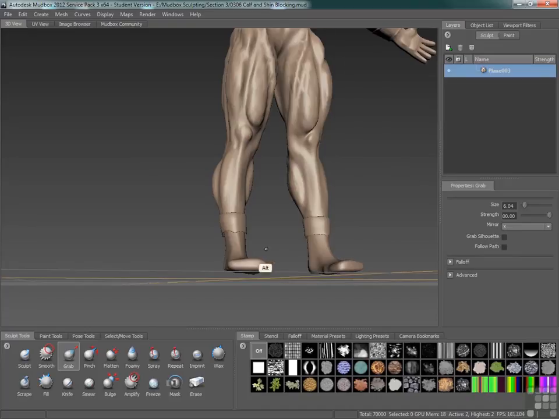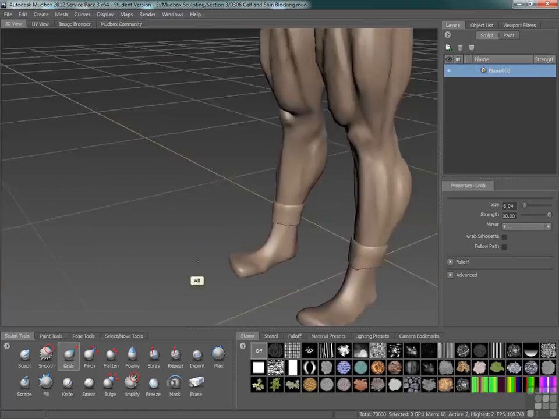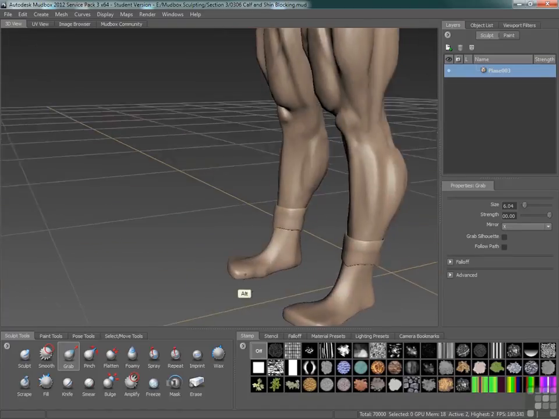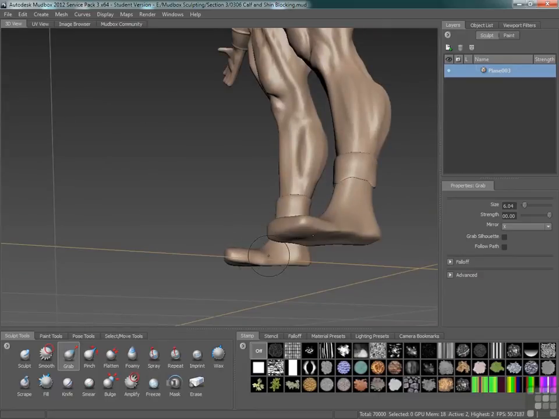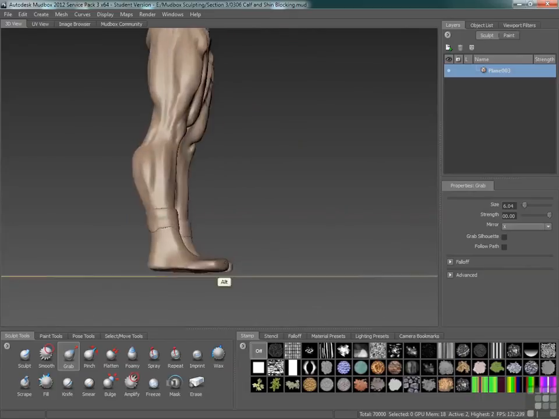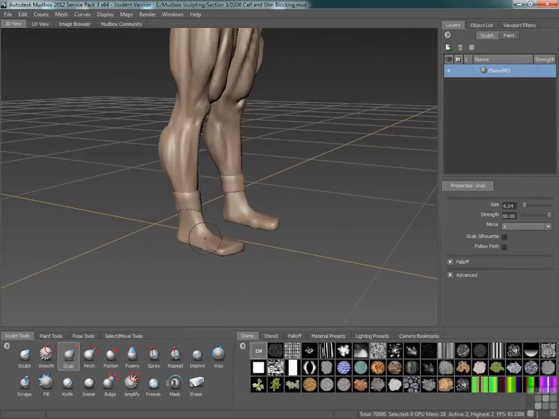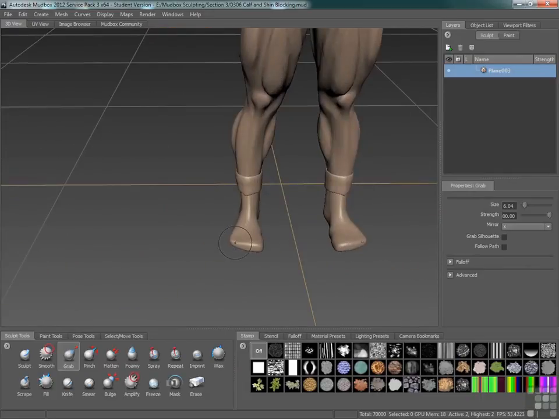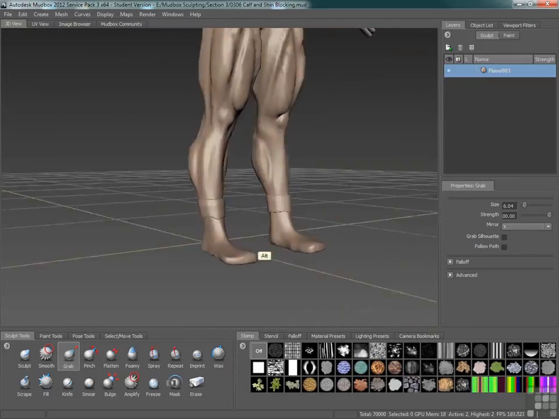All right, so if we were wearing thin leather boots, you definitely see more of the structure of the foot. But proportionally now, I think that feels a little bit more like the size of the foot. And I didn't adjust it much, but it does feel like the foot fits the mesh a little bit better.